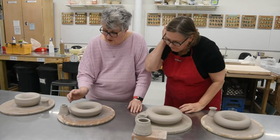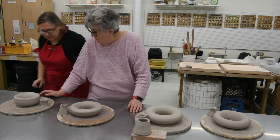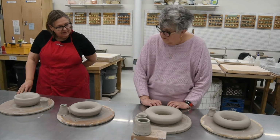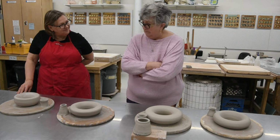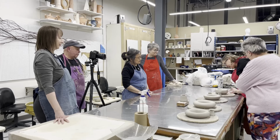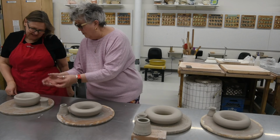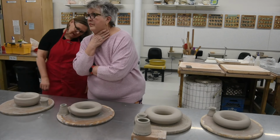When you finally closed it, the seams look really, really good. Nothing looks like it's going to collapse or has any cracks. So what do you think? I think this is number four. I think so too. With just a little bit more manipulation and pushing the inside in a little, getting that more balloon tire look, I think you just needed more time to fiddle with it.